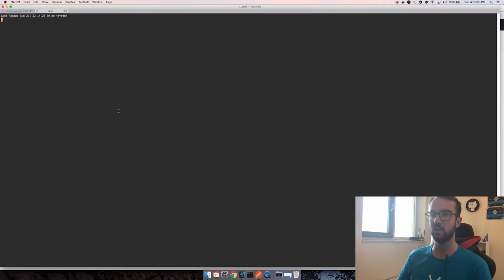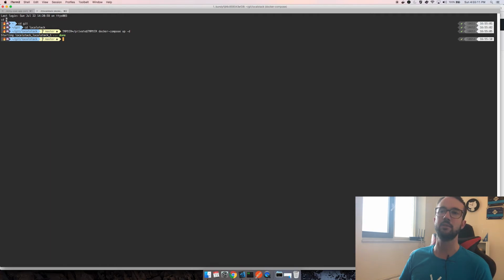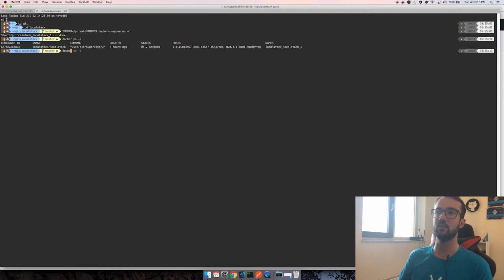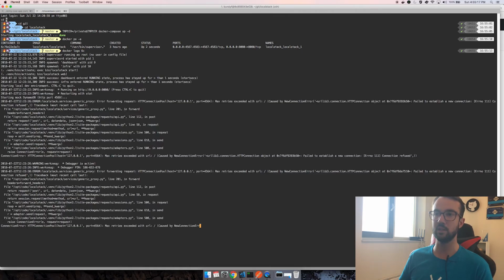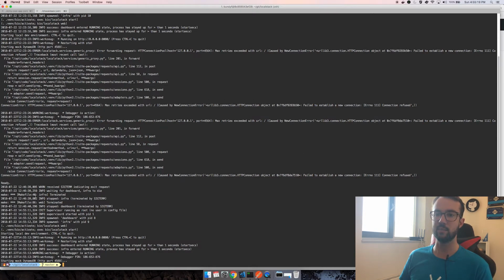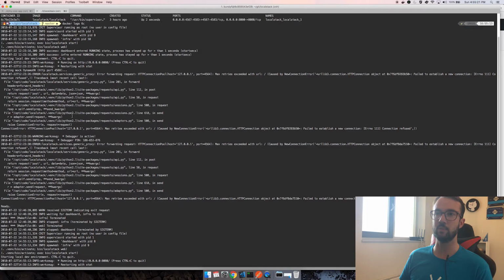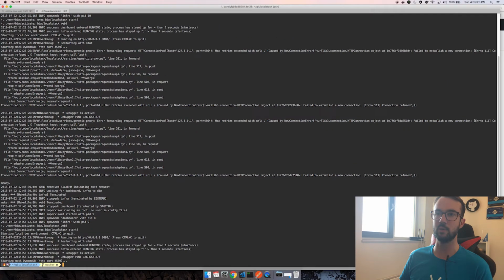So if I just navigate over to that, so let's go Localstack. And all I want to run is this TMP command. And that's going to spin this up in the background, right? So if you do a Docker PS, you can see that's actually running now. And if we have a look at the logs of that, you can see it's starting to spin up and it's bringing up some of the ports and some of the services that we might want to use. So that you can see starting DynamoDB. And that's sort of looking like it's pretty much ready to roll.